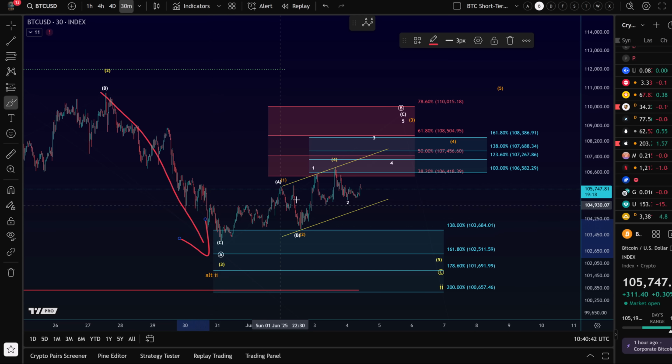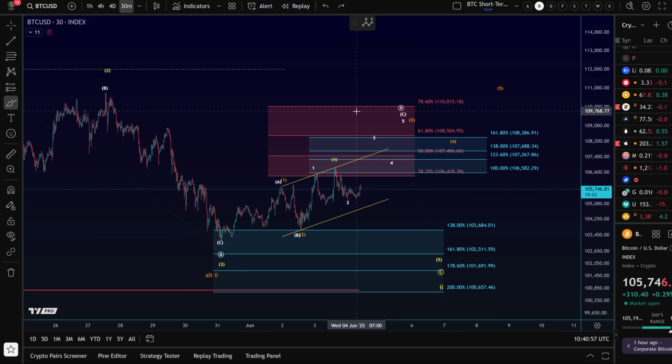We see a slight 45-degree angle, maybe a little less than that even, and overlapping price action everywhere. We have a lot of these overlaps here, yeah, and a very weak upside momentum. Price just can't get off the ground. When it tries to rally, the bears step in. And that's exactly what we see right now.